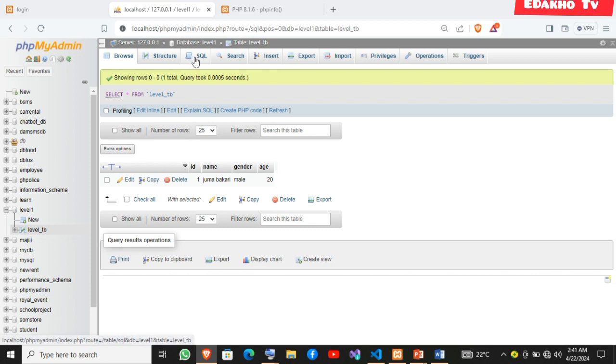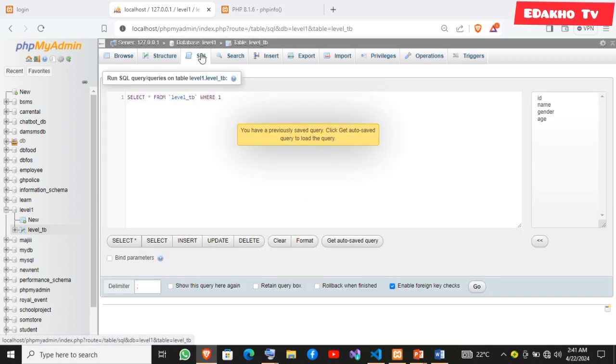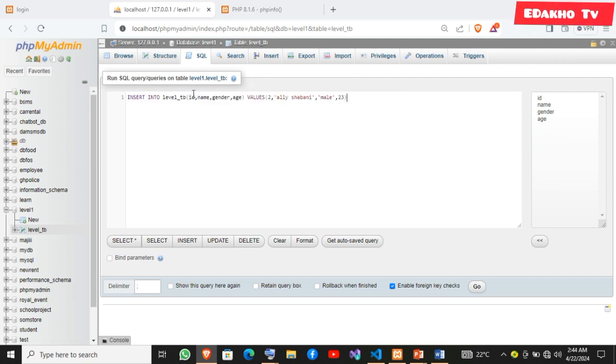So let me insert more and more details in this table. Let me just copy and paste, just editing some syntax. This will be another name, age 21, female.